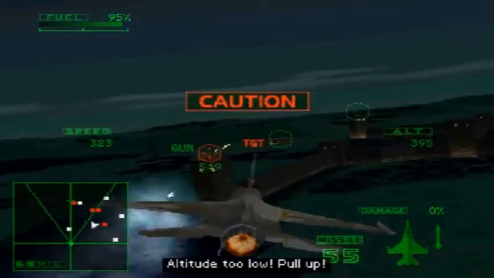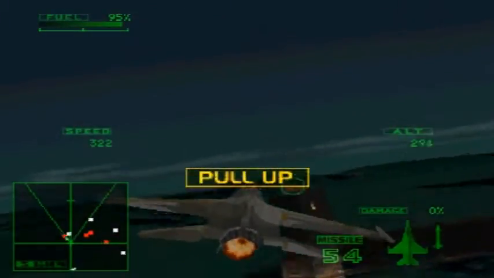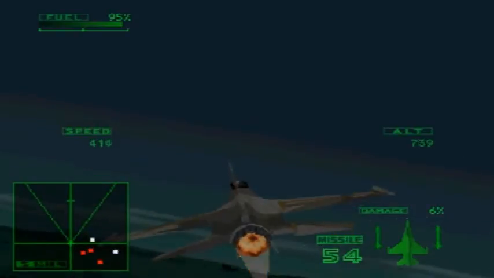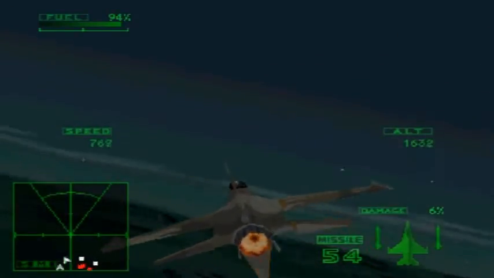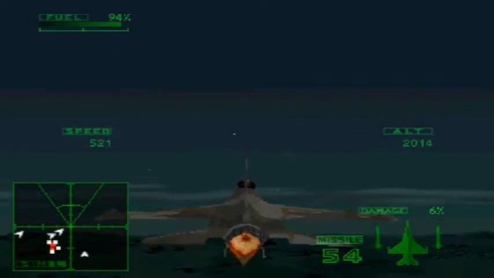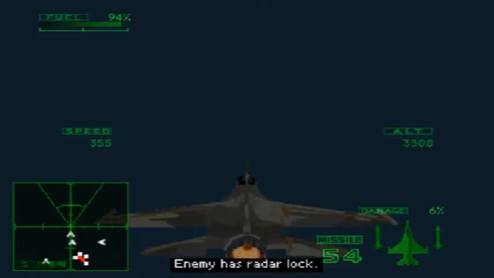Alright. Dodge. Ow. Oh, I was hoping the L2 and R2 would do something. I was hoping it would be like a barrel roll.